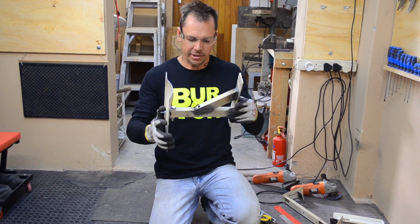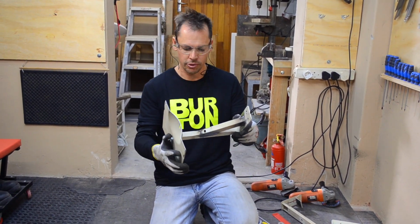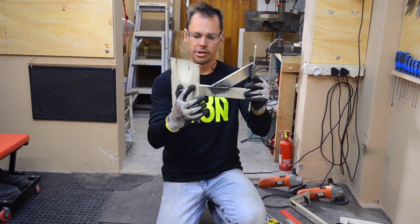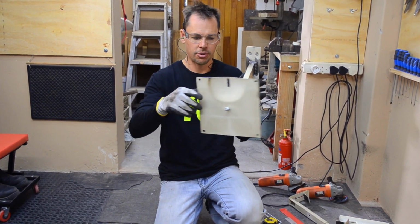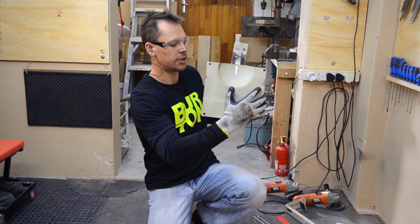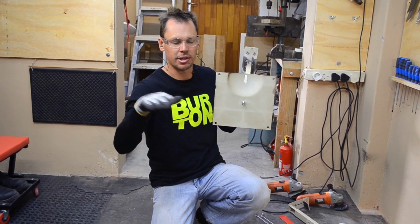Okay, so there's basically our TV bracket. It's pretty much done. It needs to be painted still, of course, but yeah, there it is. So it'll be mounted onto the wall. It can swivel left and right, and it can also rotate. Well, if it's mounted slightly off for some reason, then the TV can be slightly adjusted so that the TV remains level with the ground.